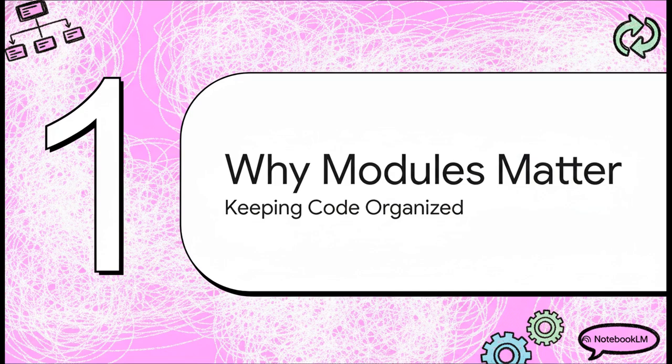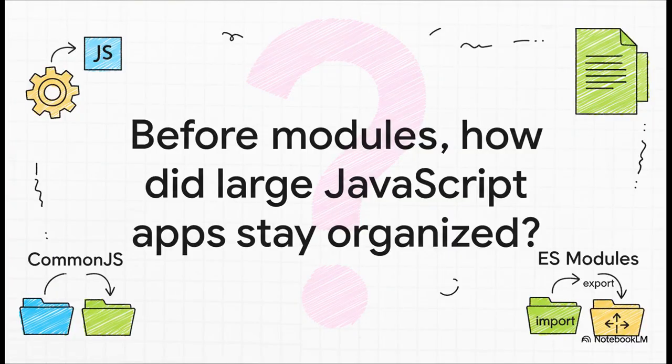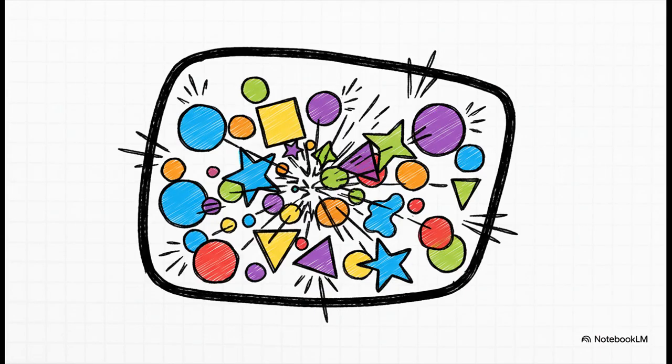Well, as any app gets bigger, it gets more and more complex. Modules are how we fight back against that complexity. It's how we keep our code clean, reusable, and, well, sane. To really get why modules are so great, you gotta think about what life was like without them. Just imagine you're building a massive application. How on earth would you stop all your functions and variables from just crashing into each other? The short answer? It was a total mess.